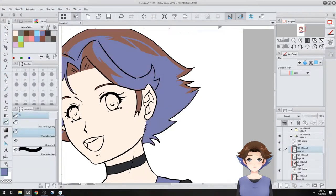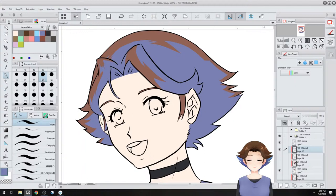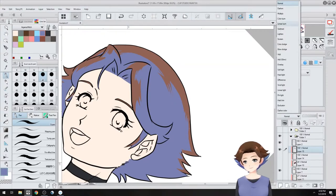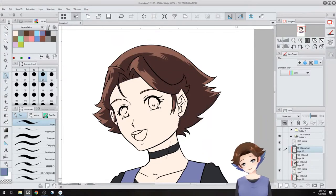Yeah, I guess that's good. I'm going to fill all this in. And I picked blue because the hair has kind of got a reddish tone, so when I do an overlay, which is how I do my... well, I actually do a linear burn, but when you do that with an opposing, contrasting color, it shows up better. It's like a linear burn. We're going to lower the opacity a little bit to about there, I guess.